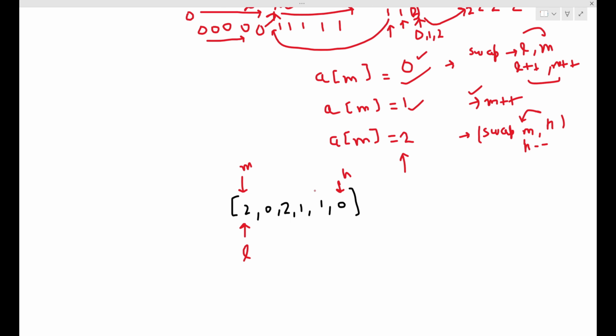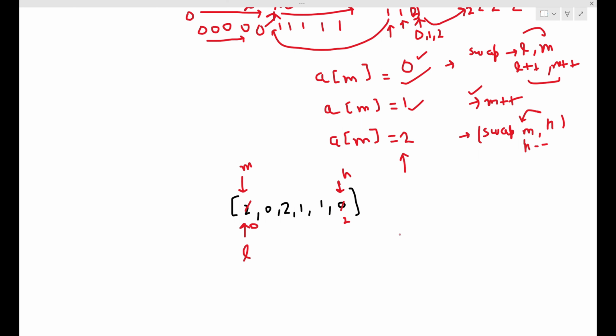Now, let's start the algorithm. We encounter 2 first. So, in case of 2, what we need to do? We have to swap M and H, right? That is this 0 and this 2. We will swap, right? That means I can place 2 here and I can place 0 here, right?